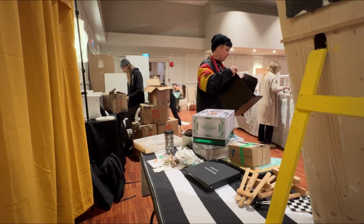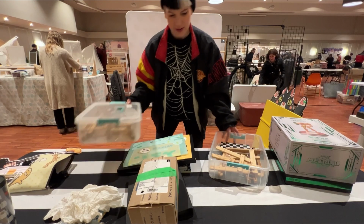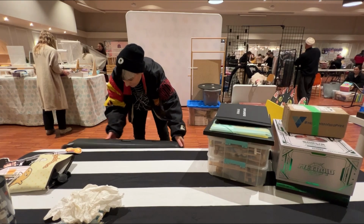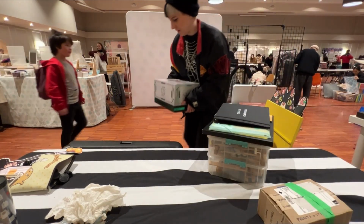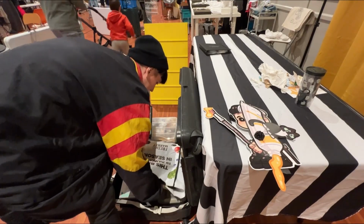But because my sales decreased a tiny bit from last year and my expenses went up from last year, it leaves me thinking about next year and exactly how I would go about participating again, probably going back down to the smaller booth size, because I wasn't able to optimize it as well as I would have liked, as I expected that tote bag sales would have been greater than they ended up being.